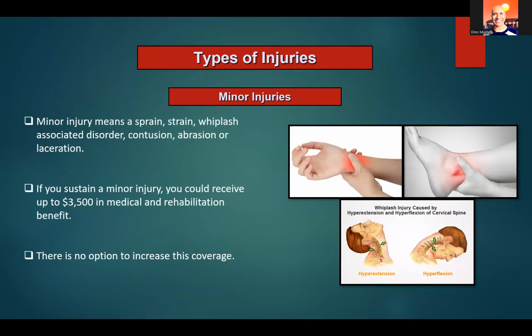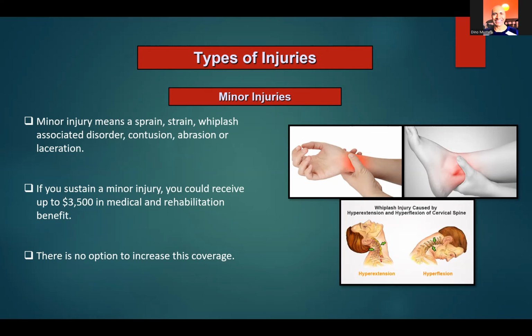Now, when you talk about accident benefits, I know this may not be in your CABE material, but I want to give you some context. When you discuss accident benefits, you must know 3 types of injuries in the context of car insurance, automobile insurance. You should be well versed, familiar with 3 types of injuries. One is the minor injury, such as whiplash, sprain, strain, contusion, abrasion, those kind of things. Nothing big, no big deal.